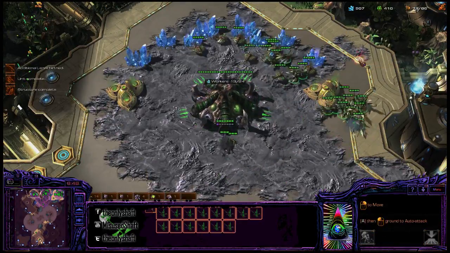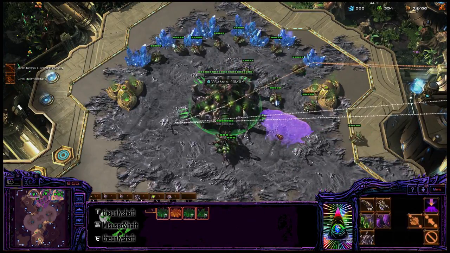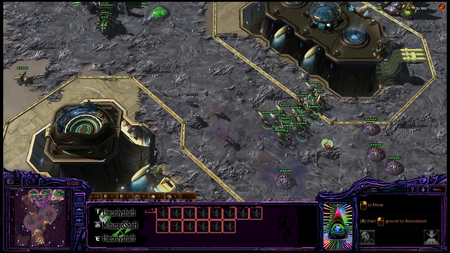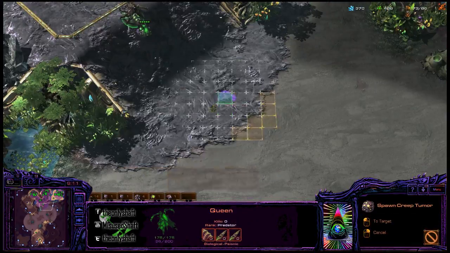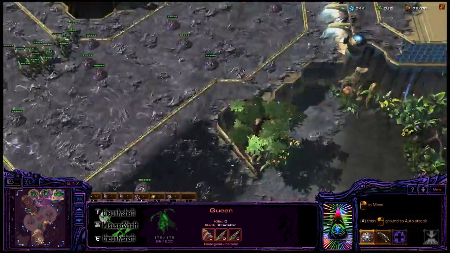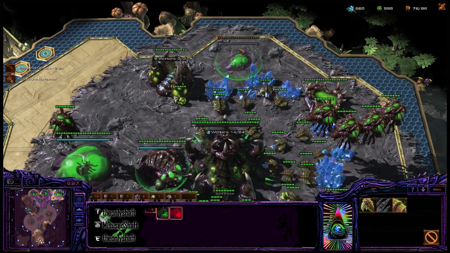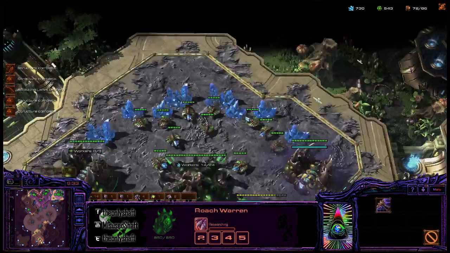Okay, and I'm going to pretend I saw a third base come down, and I'm going to get an infestation pit. Okay. I'm going to take a fourth base, and I'm going to take my other gases. So, seeing that third base come down means that he's not going to go for a 2 base all-in, okay? Obviously, it's in the name. So I can play greedy and just go into whatever I want to do. And I'm also going to take another Evo chamber, because I'd rather stay on 1 Evo when I'm against 2 base all-in, because I want to get as many unit saves as possible. Does that make sense?